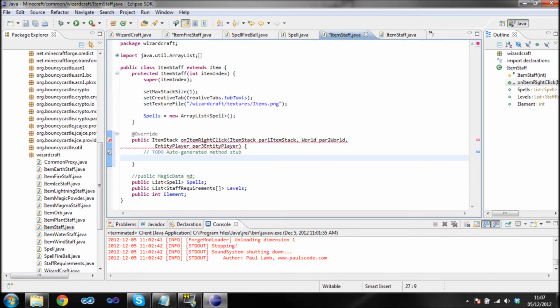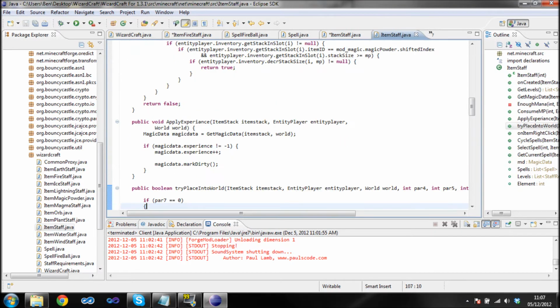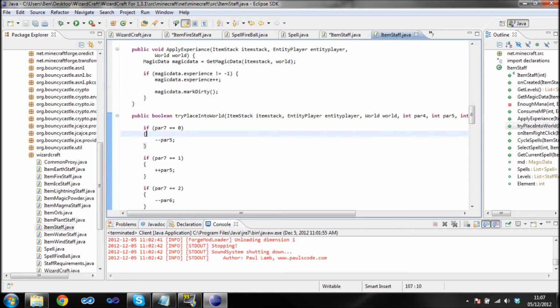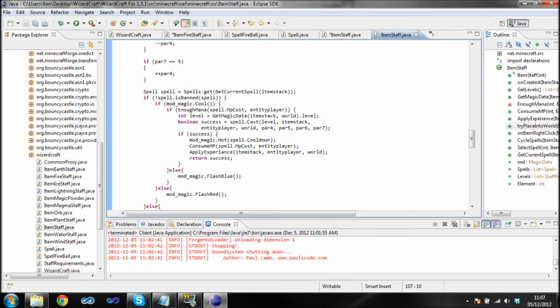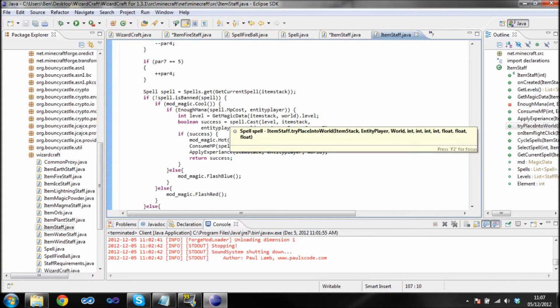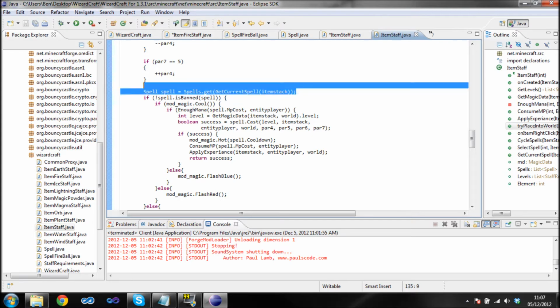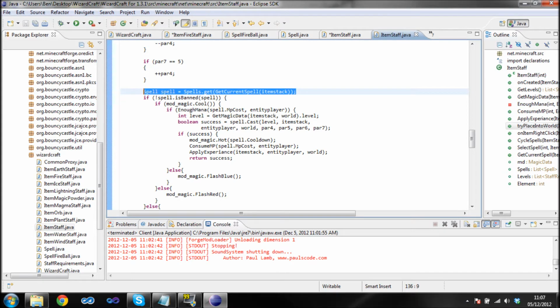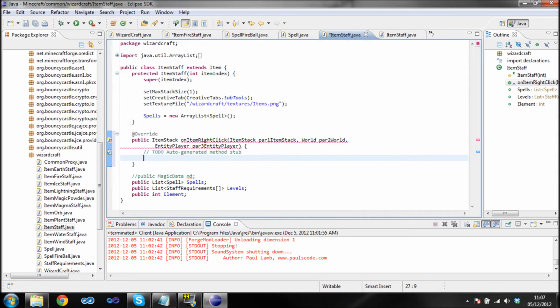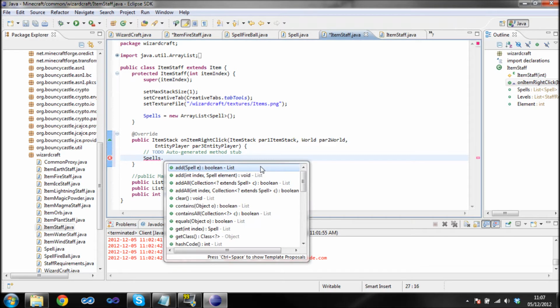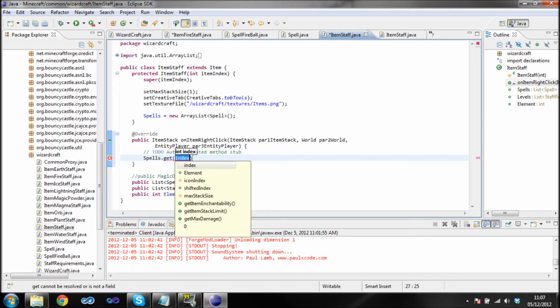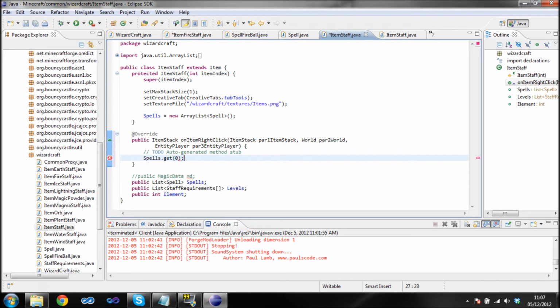How did I do it over here? Yeah. Spells.get current spell. That's how I did it. But we haven't got the get current spell yet, so let's do spells.get 0. And we'll do dot cast.